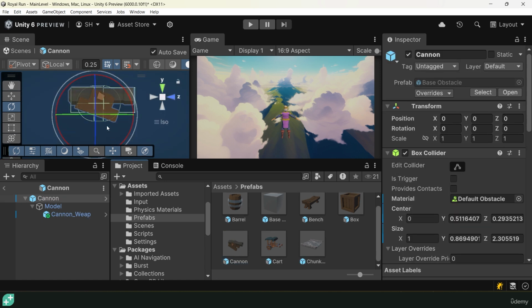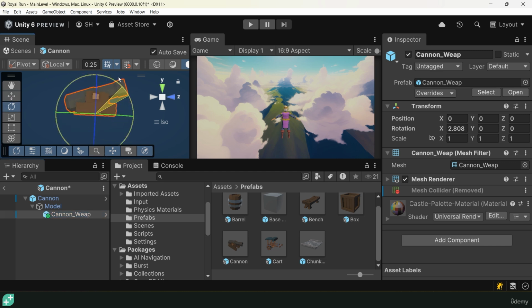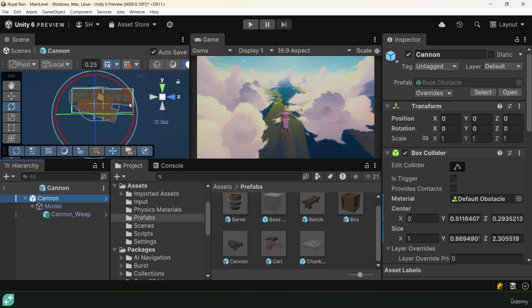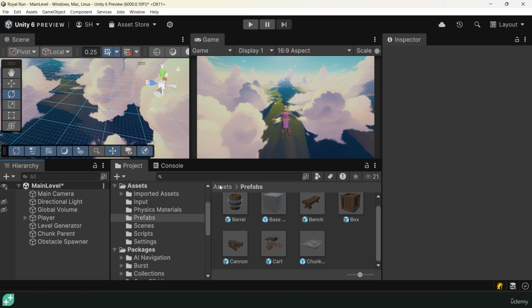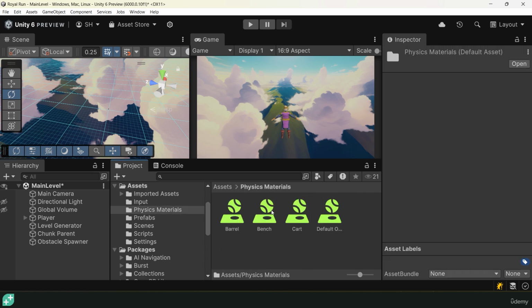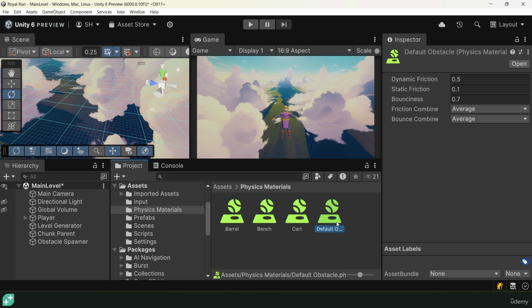I did feel kind of clever about how I did my cannon, however. I took the cannon model and rotated it slightly so it wasn't exactly on the 0 value on my x-axis. And then I positioned my box and my capsule collider appropriately to match up with the legs of the cannon. I did not, however, use a new physics material for each individual obstacle. You could probably just get away with using some sort of default obstacle physics material for most of your obstacles.